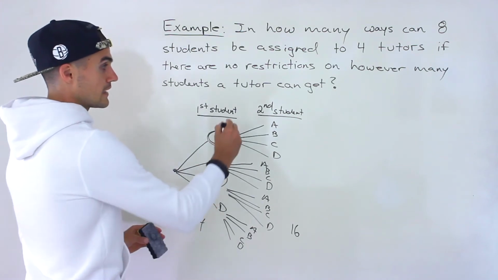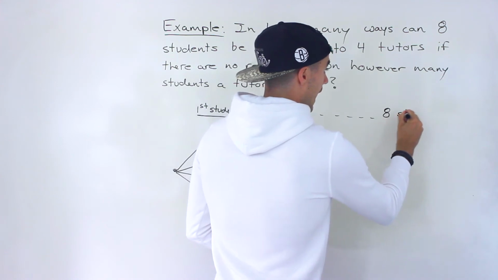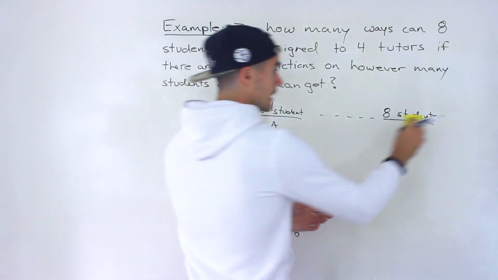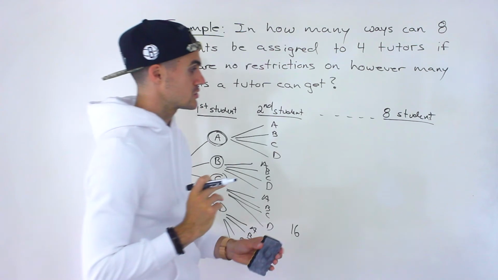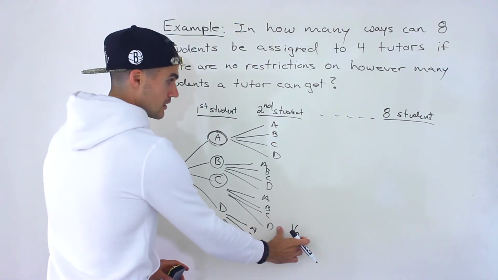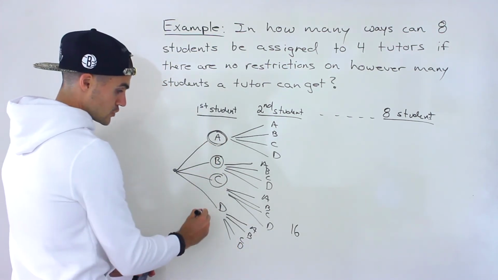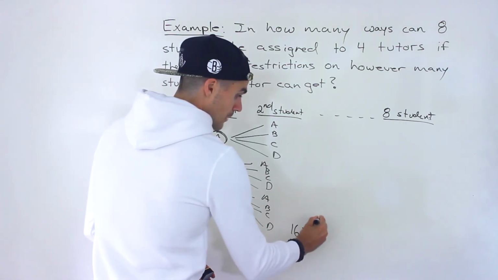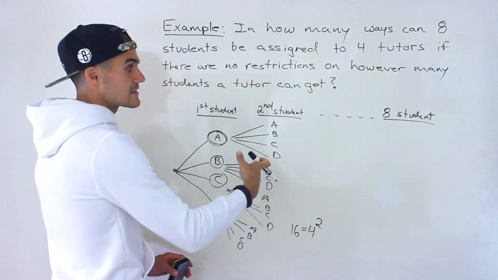But what we've got to do is, for 8 students, so let's pretend that we keep going, how many branches would be at the 8th, not students, we're just looking at one student at a time. At the 8th student, how many branches would there be at the end? Well, there's 4 here, there's 16 here, and we keep multiplying by 4, so what is the pattern? Well, for the first student, it'd be 4 to the power 1. Once we add the second student, it'd be 4 to the power of 2, which is 16. Then the third student, it'd be 4 to the power 3, etc., etc.